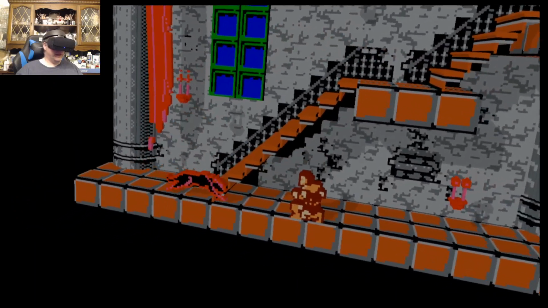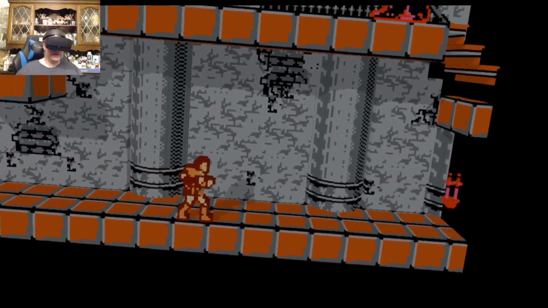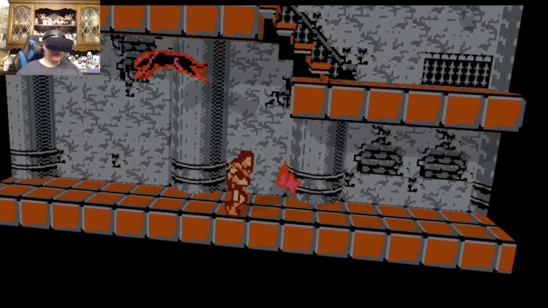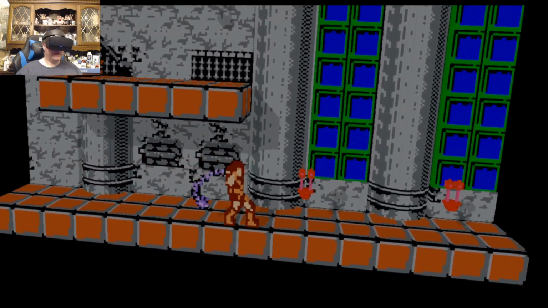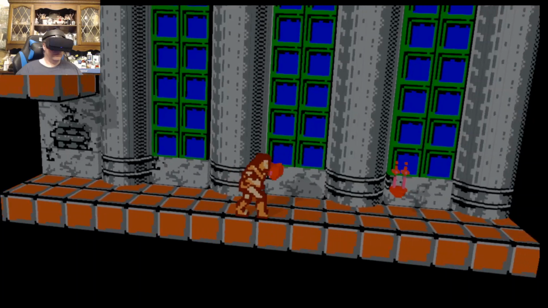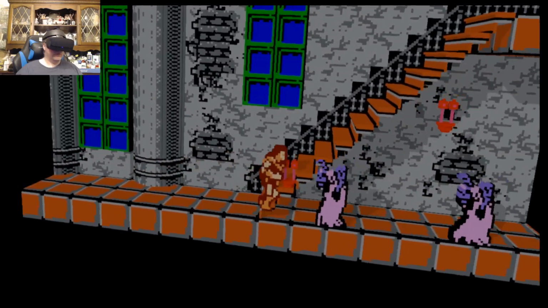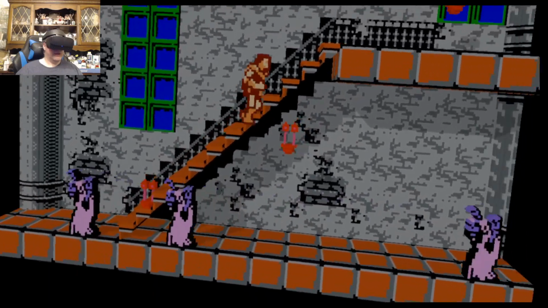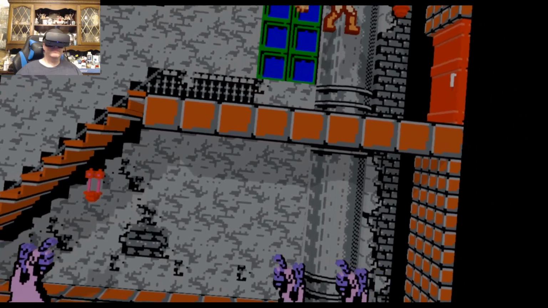Let's go this way and let's squat. Ah, we missed it. That's okay. We'll go this way. Where'd the other one go? I got clipped by that witch down there. That's okay. Whoops.